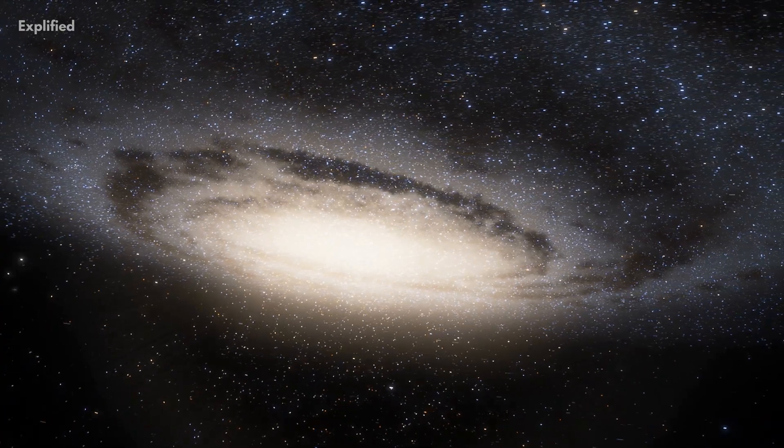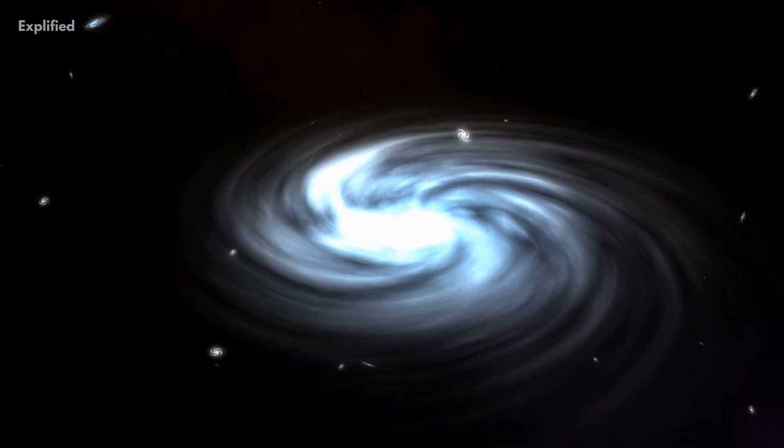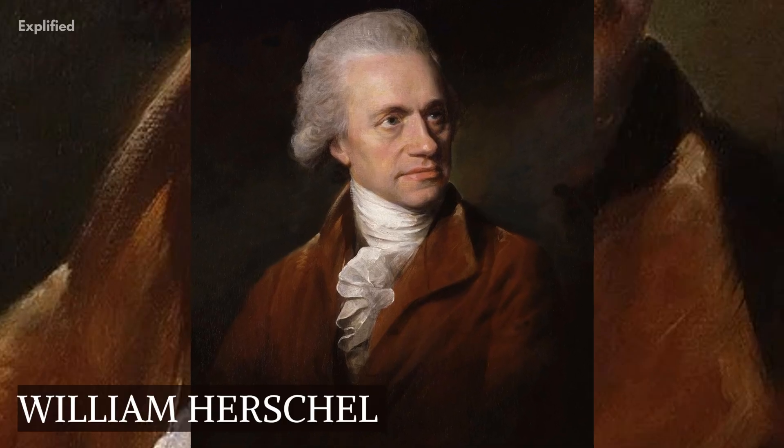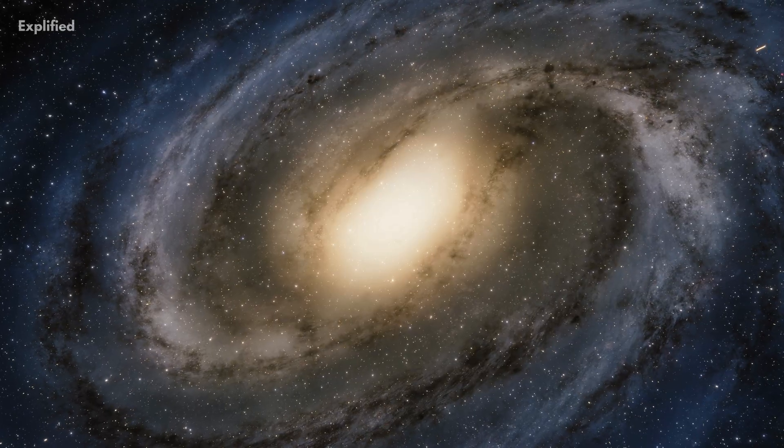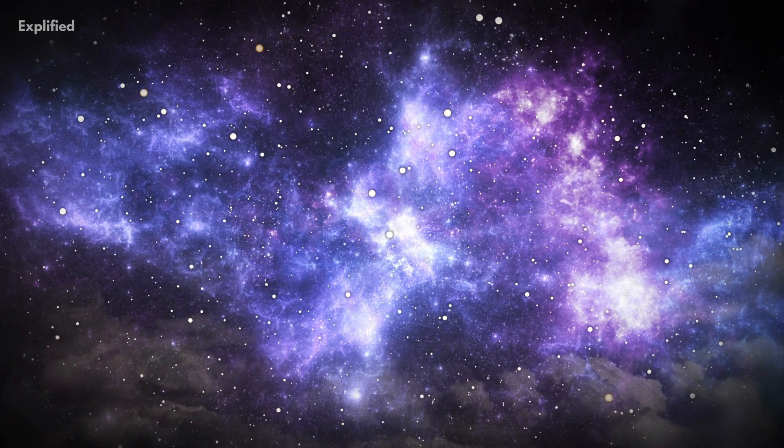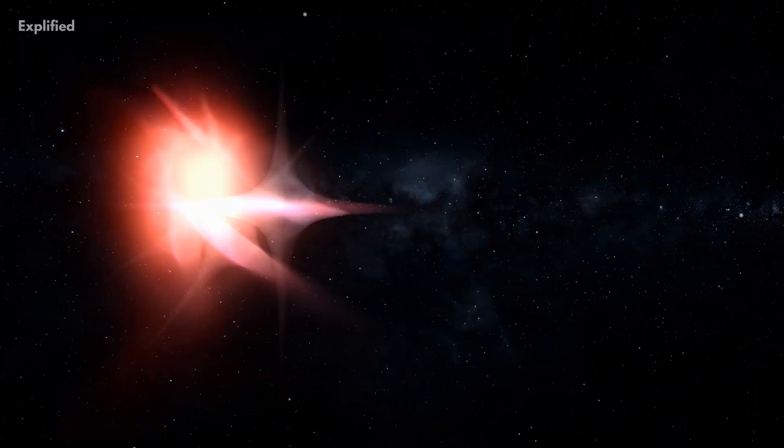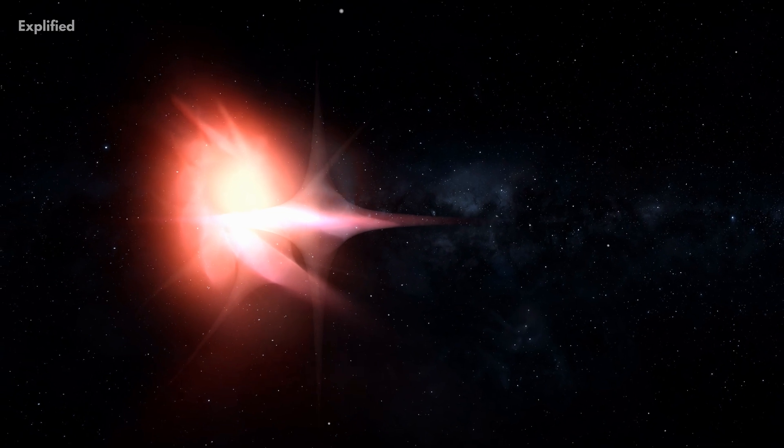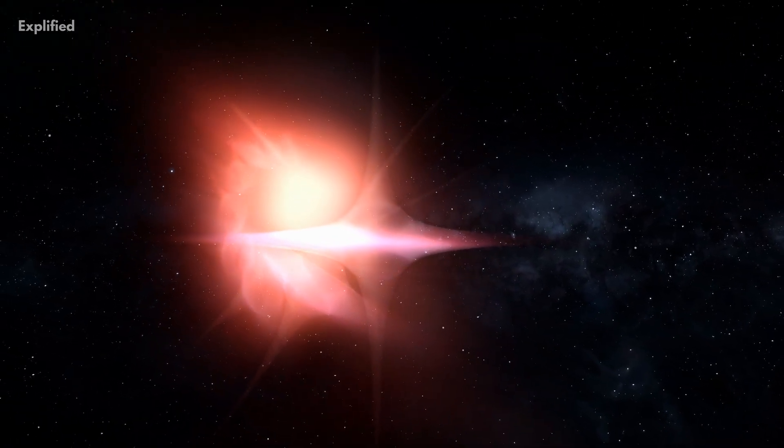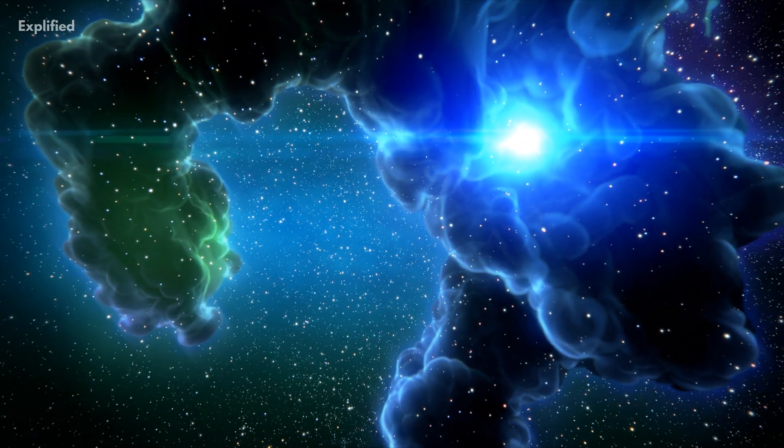Planetary nebulae have little to nothing to do with planets, but they were named so because when early astronomers like William Herschel discovered them, they assumed them to be planets. Planetary nebulae, like other nebulae, are massive glowing clouds of dust and gases. As discussed earlier, these clouds are formed from the shedding away of the mass of a dying star. In the center of the planetary nebulae, what remains is a remnant of the star: a white dwarf star.